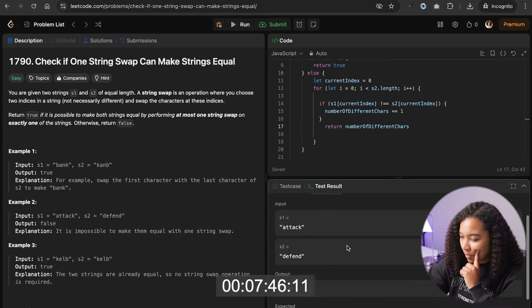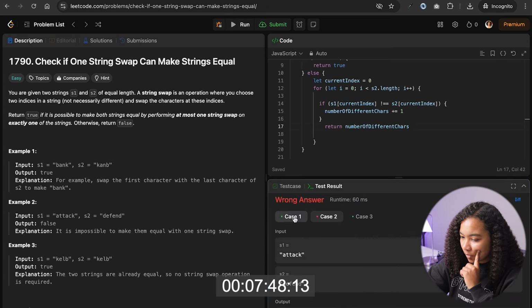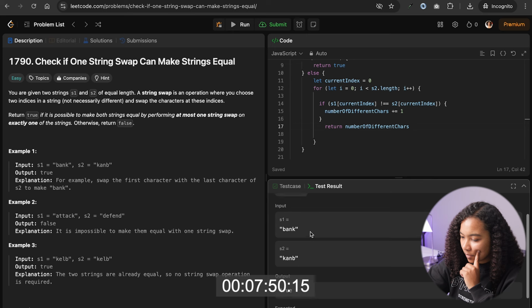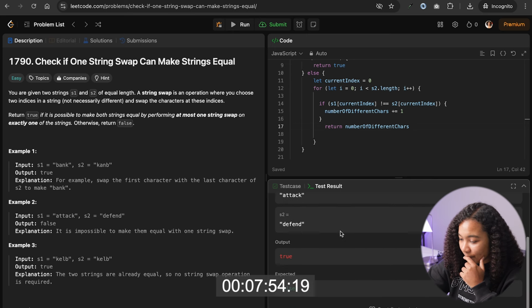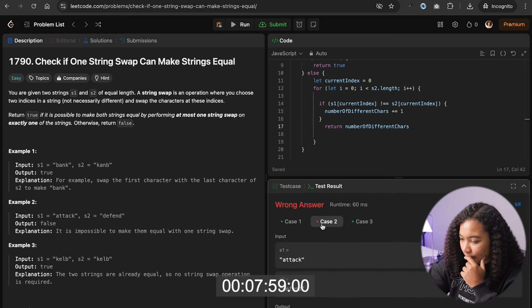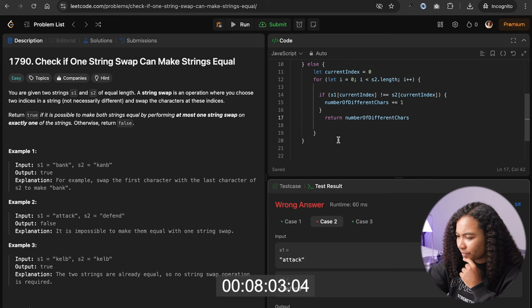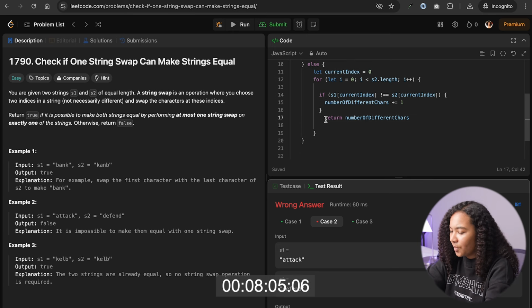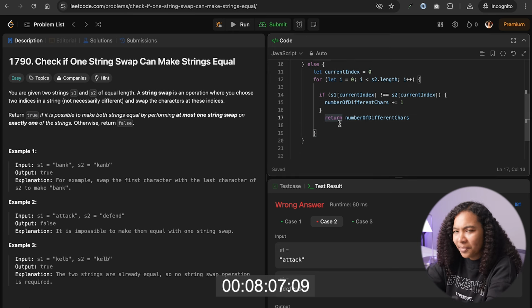All right, so case 1. Why did that get true? Anyway, interesting. I don't know why that worked. That shouldn't have worked. They need better testing on this. That shouldn't have worked. Okay.